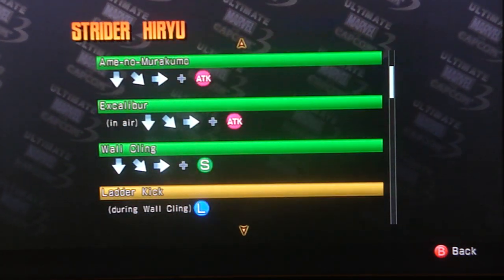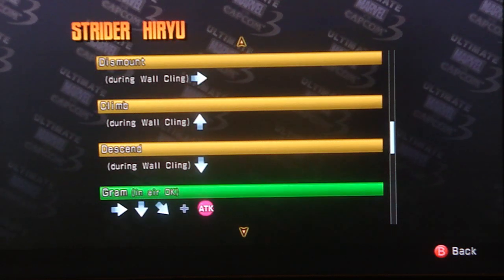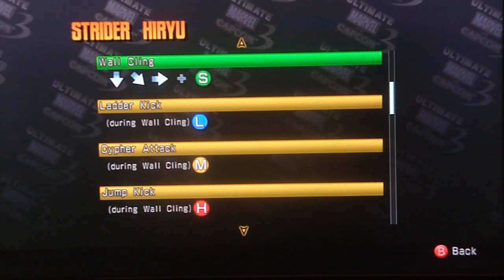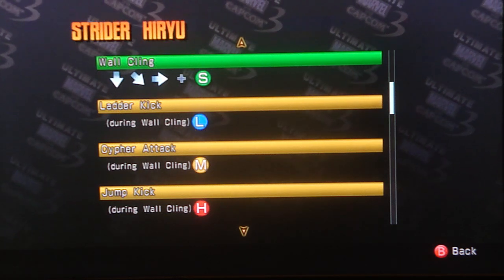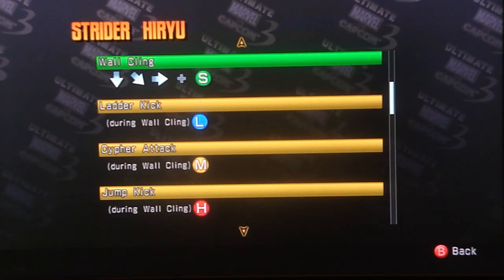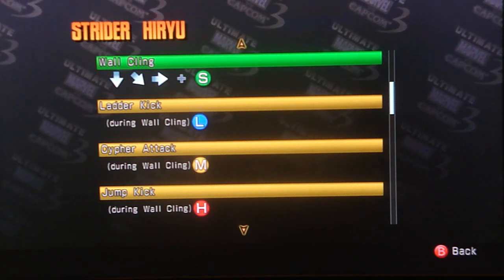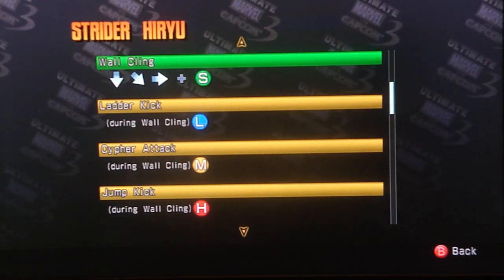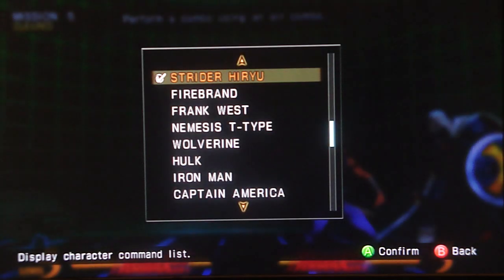So you should definitely check this out as well. They didn't use the wall cling in mission mode at all either, which is weird, because one of the only combos they showed in Strider's reveal trailer utilized the wall cling. So that's odd that they wouldn't even use that, but alright. That's another thing you should definitely check out.